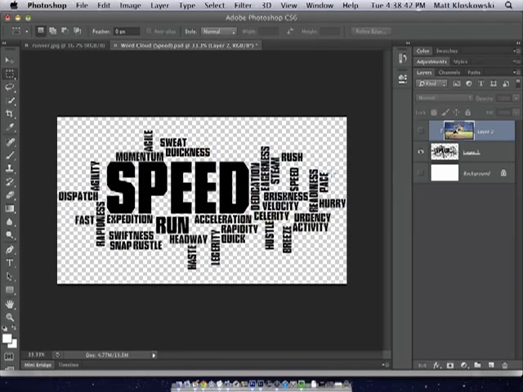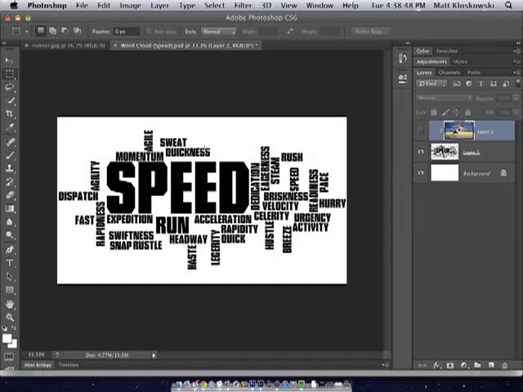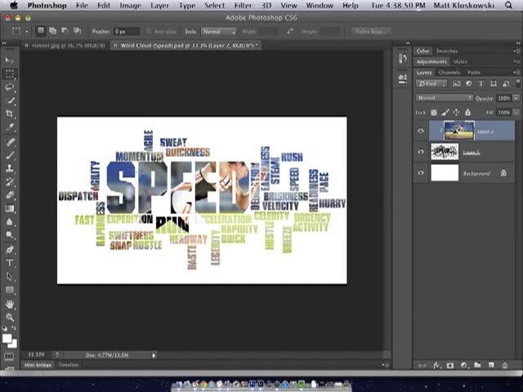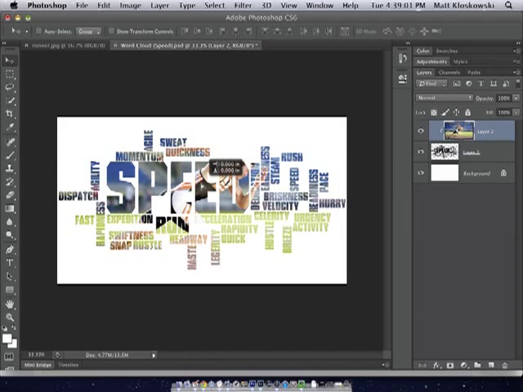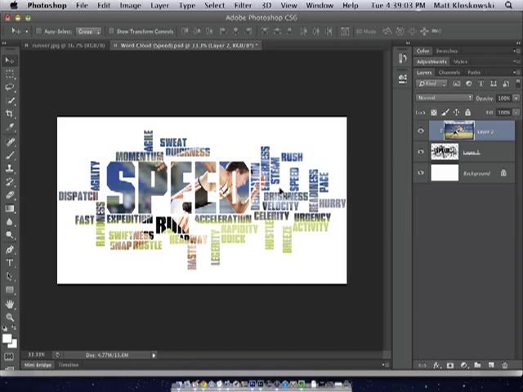And that's why we had to delete. Remember we deleted all the white space? Because if we didn't, the boundaries would have just been a big rectangle. But instead we deleted all that. So now it clips the photo to only appear in the boundaries of all of that text that we had below here. And then of course I could take my move tool and move this around. Like we wouldn't want to cut off his eyes in the middle here, so I'd want to move that down, try to keep his head inside of a word.